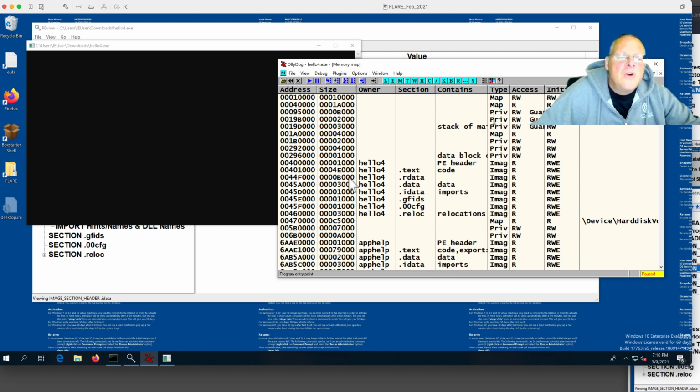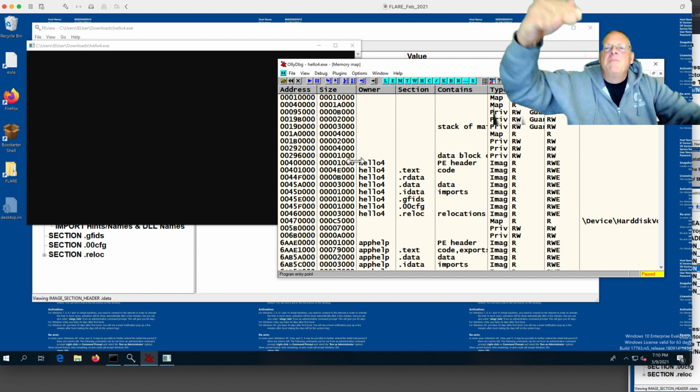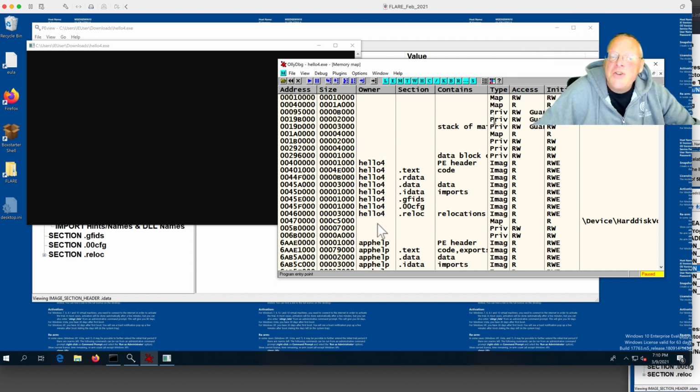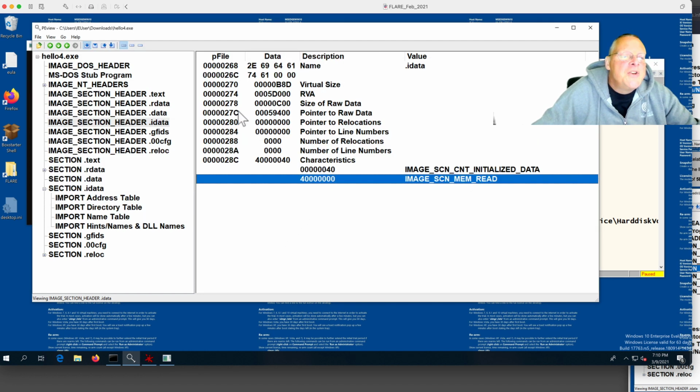These always are ending in even thousands and always launching on even thousands, all these sections, and they're not that big. The actual amount of data here is often less. So the program is sort of exploded. It comes as a little like a book with the pages shut, and when it loads into memory, it spreads them apart and puts them in these more sparse locations here. That's why there's a difference when loaded in memory and when stored in the executable file. That's why you have to go and see where it's actually going to load. So this only has C100 raw data, but it's going to take at least 1,000 in memory once it's loaded.